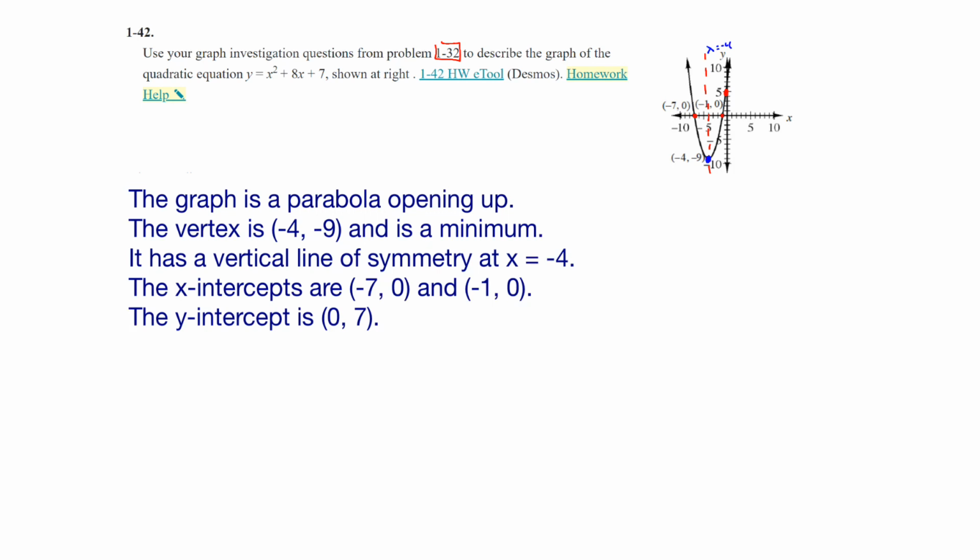And then the x-intercepts, where the graph crosses the x-axis. And then the y-intercept, where the graph crosses the y-axis. The y-intercept is a little bit tough to see in that picture as well. Could have talked about other things, how the graph decreases up until x equals -4 and then increases after that. We could have talked about it being a function possibly, but we're still building on some of those descriptions. So for now, this is a pretty good list of describing what we know.